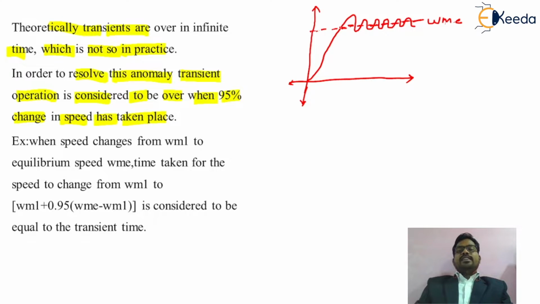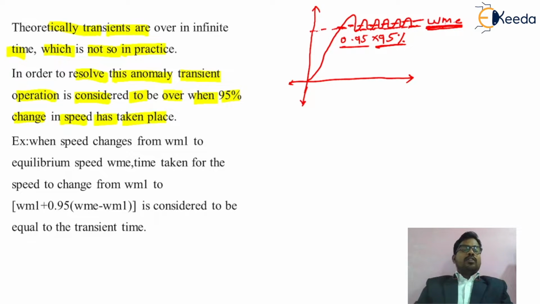We are considering this as the lower band of the transient state stability, and it has different transient state components which have no significant value. So we are considering the term 0.95, or 95% of the total value of the equilibrium speed. This is why we call it 95% or 0.95, for such reasons.